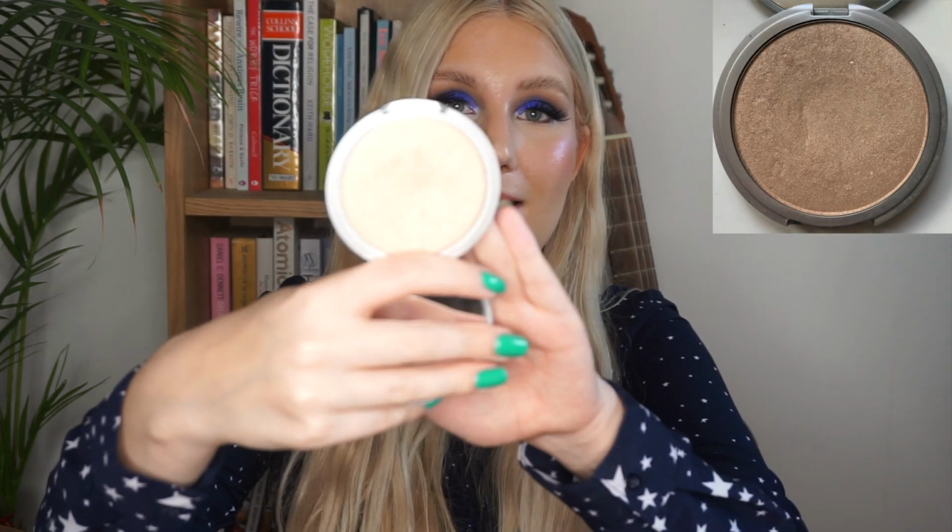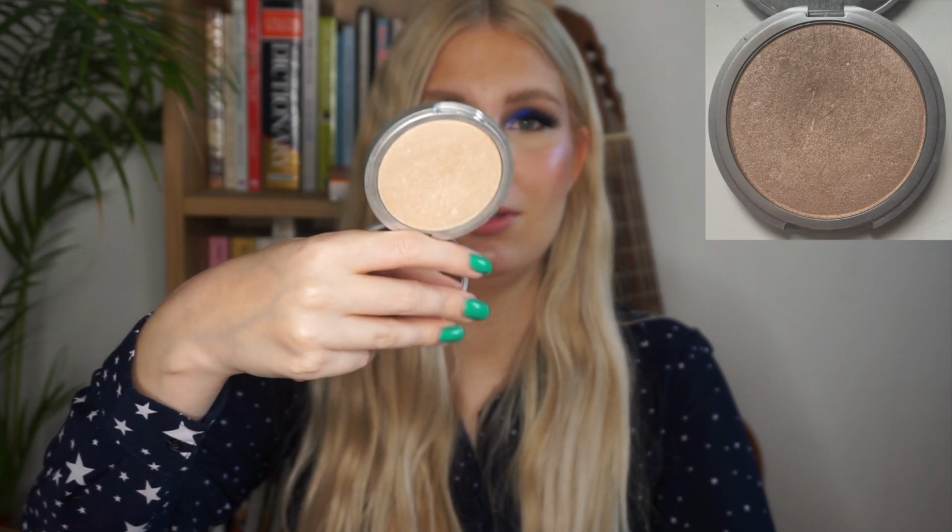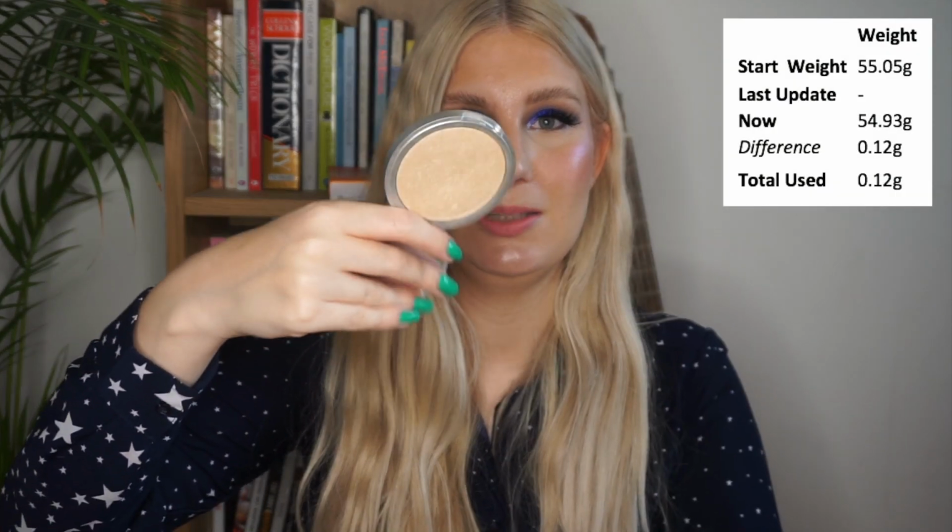Then the final product that I rolled in is for the oldest of a category, and I decided to roll in my oldest highlighter, which is my Mary-Lou Manizer from theBalm. With this one again, I have a usage goal of 50 because I didn't really want to pan on it. I just want to wear it down more evenly. So far in the past month I have used this 21 times, and this is what it looks like right now. I don't know how much progress you can see, but I can definitely see that I'm getting some use out of it, and it's starting to dip down a little bit in the center. But again, I'm not trying to create a dip, I'm not trying to pan, I'm just trying to get more use out of it.